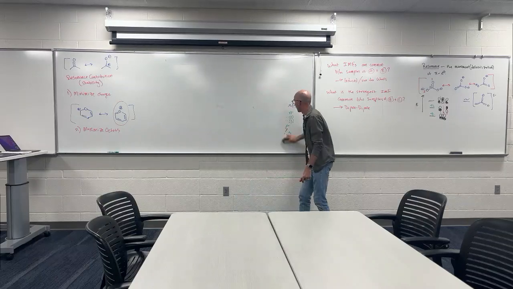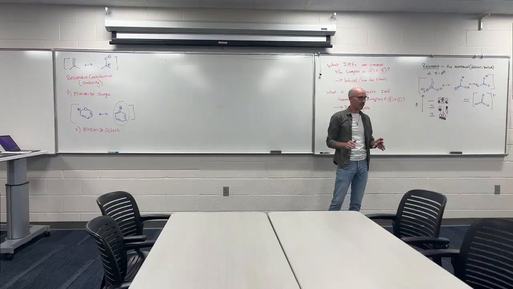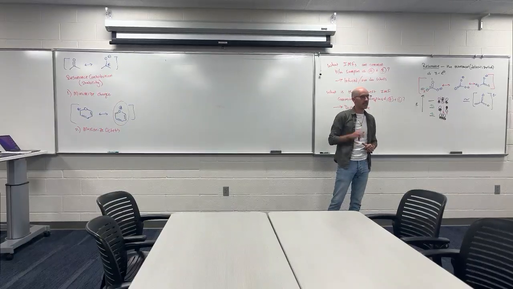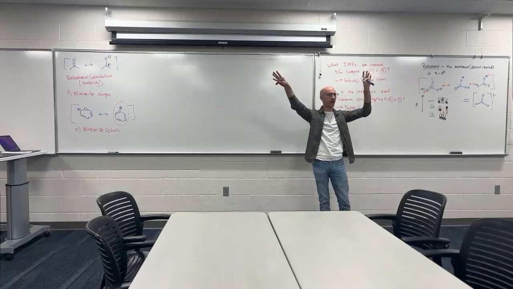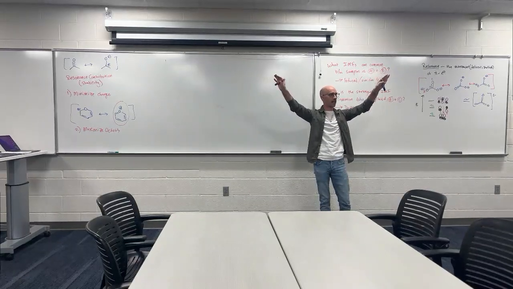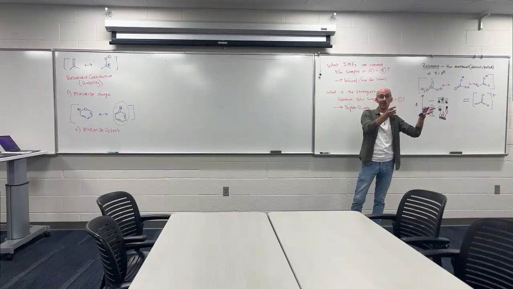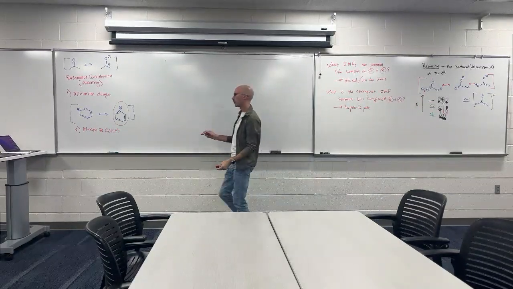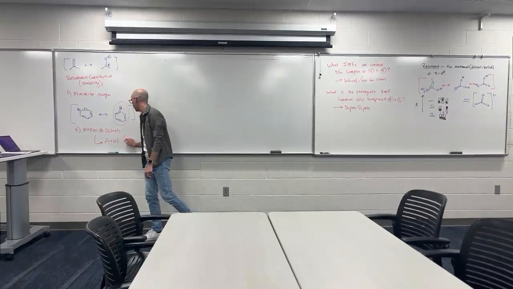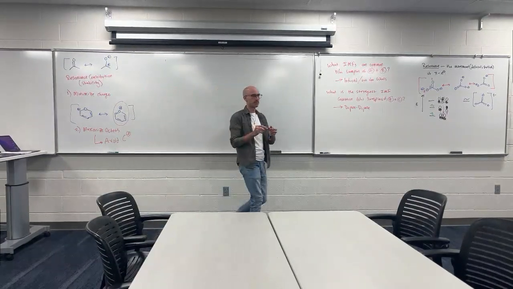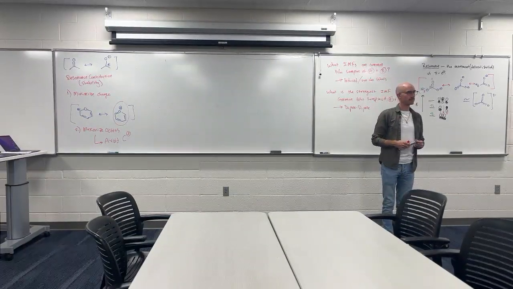And really, this idea of maximize octets, it applies to carbon, just carbon. Nitrogen with a positive or a negative charge has an octet. Oxygen with a positive or a negative charge has an octet. It's really only carbon with a positive charge that loses its octet. So you could also say avoid carbon with a positive charge. If you avoid that, you maximize the octet.